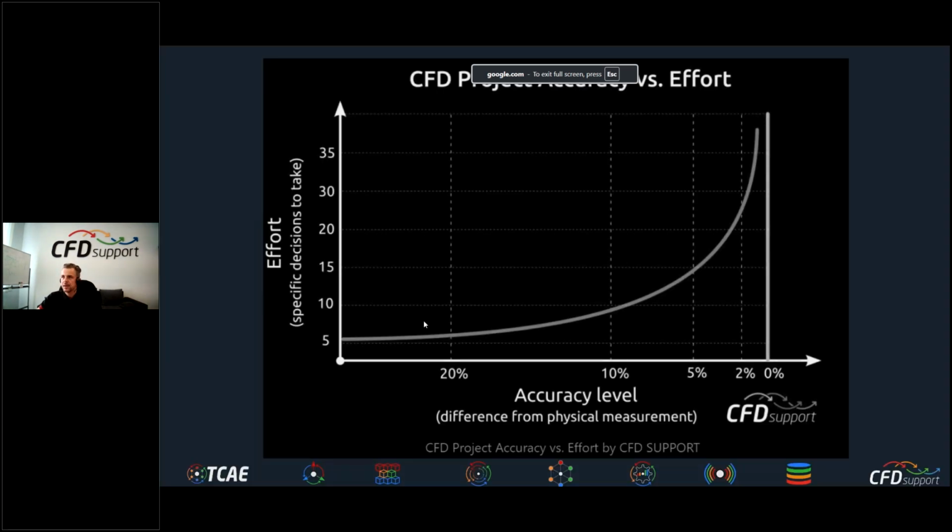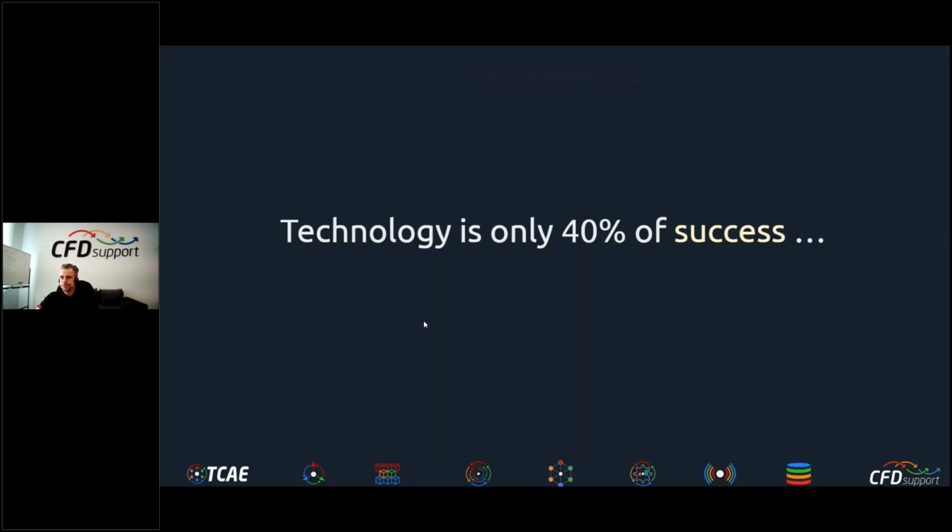Okay, I will go ahead. So another hard point is that technology is only about 40% of success. Here I mean that the software, for example our software or some other software, is only 30% of the picture.